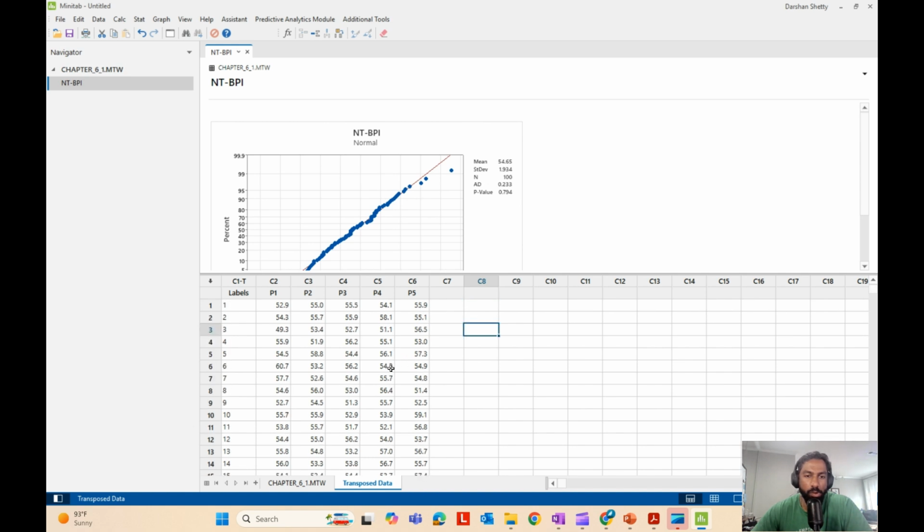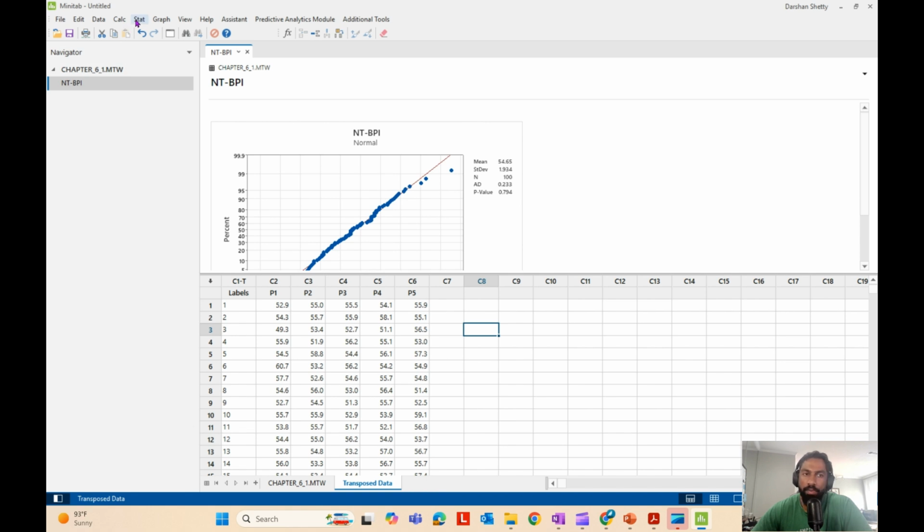Since the sample size is 5 and less than 10, we can use X bar R chart. We'll start with R chart, to see if the R chart is in range, if the data is in statistical control from a range point of view.